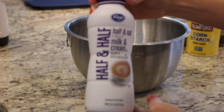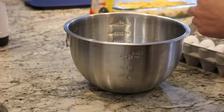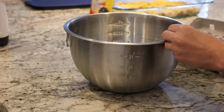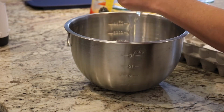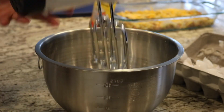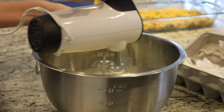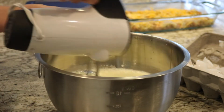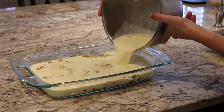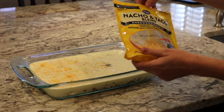So first I added in the half and half. It calls for 2.5 cups of half and half here. Then you will go ahead and add in your 8 eggs. Then you can go ahead and take your whisk or whatever you're using and blend it all together. And I just make sure it is thoroughly blended through. Once it's fully mixed, you can go ahead and dump it on top of your other ingredients in the pan. Next, you will add in the remaining cheese that you want on the top.